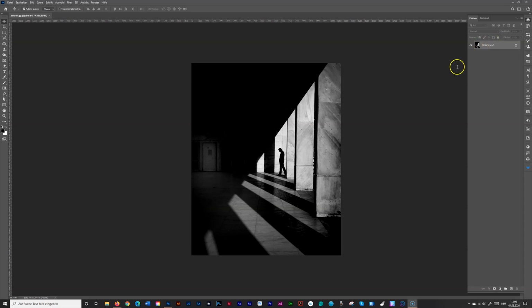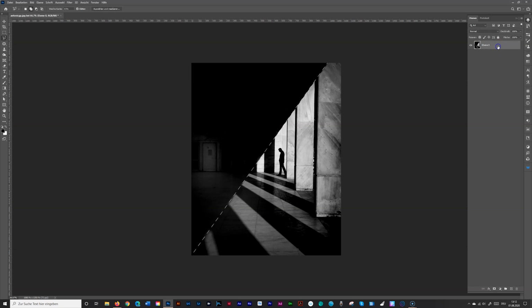Well, I consider this door here a bit disturbing in this picture, as well as the texture of this concrete column. Of course, there are many ways you can do that, also in Lightroom. Today I just show you one version. I take the polygonal lasso tool and make a selection of this left side here.